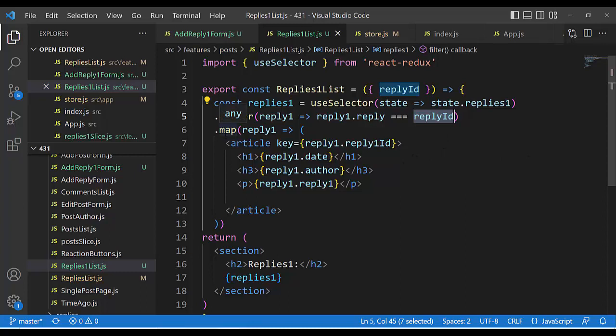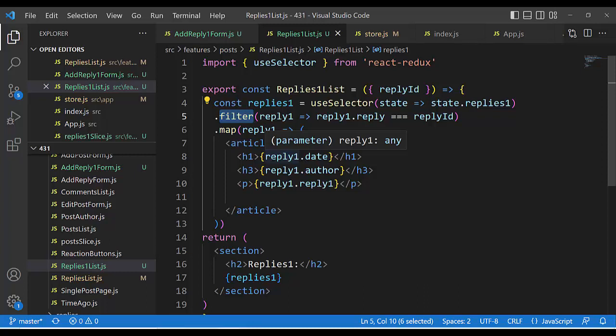After that we have map. Always when we want a list we must use map. Every array has a filter method, and every filter method produces a new array.